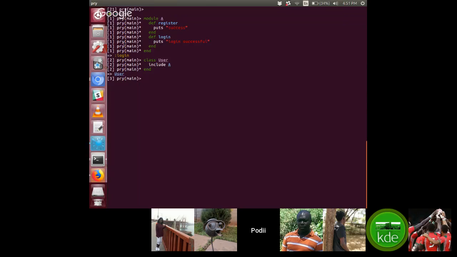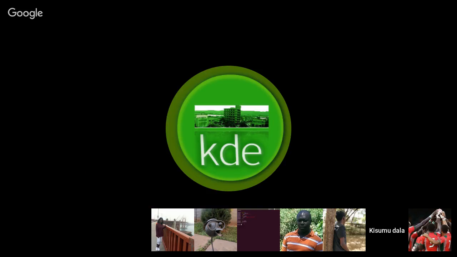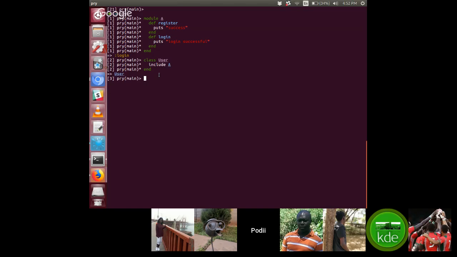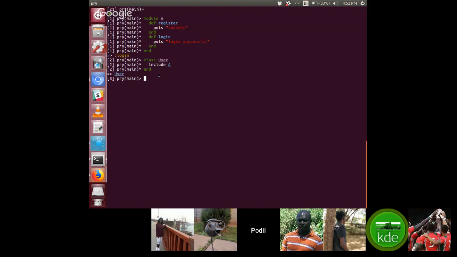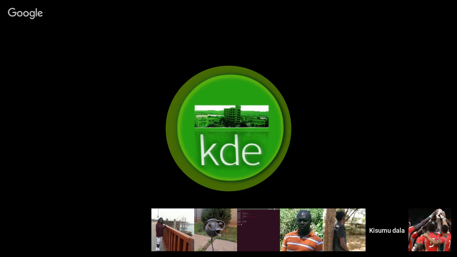Okay, so here I was getting a module A. We have this method here and this one here. I then have a question. Yes, Boniface. I'm seeing in the module mostly they're static methods. Can you use an instance variable or an instance method to manipulate within the modules? There are methods which can just be used within that module account.